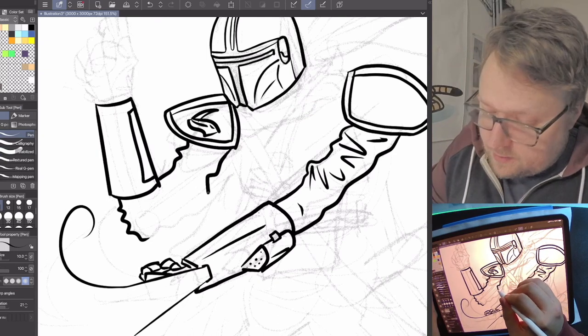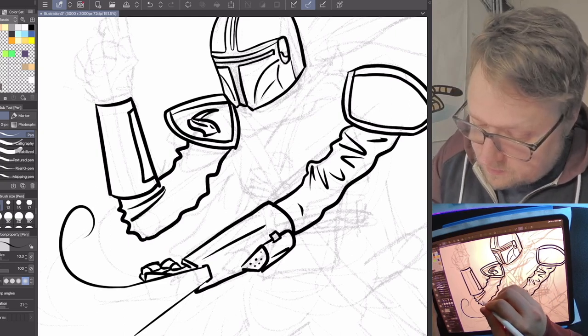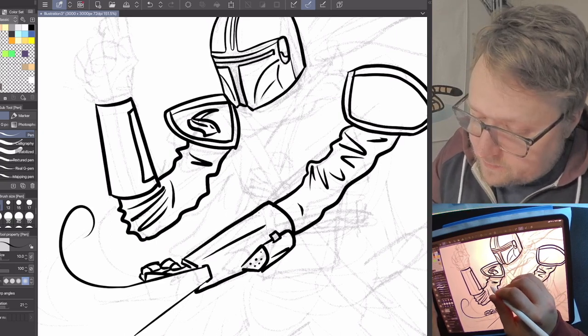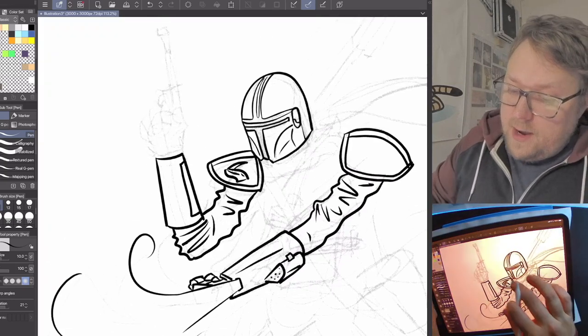and I really think this is such a cool costume. In fact, I think it's actually cooler than the Boba Fett costume that everybody loves so much, or has loved for a long time anyway. Mando! Okay.